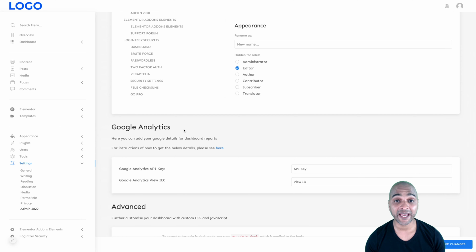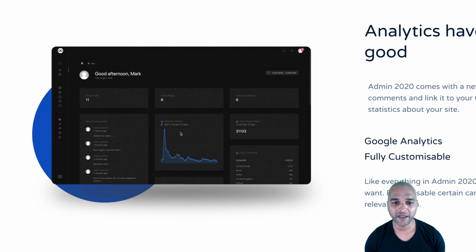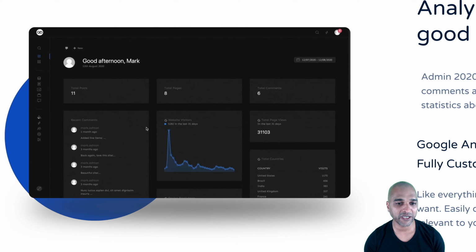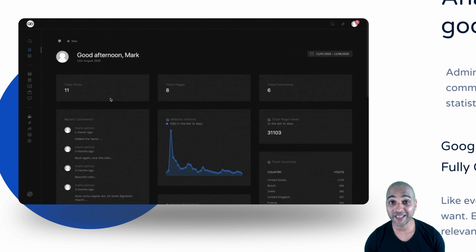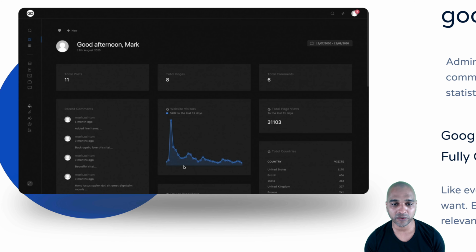Next, you can add Google Analytics to your dashboard and get great detailed reports. Now, I haven't done it here because it's a demo and basically there's no traffic, but if we take a look at the screenshot, this is what it looks like. So once again, really clean. This is the dark mode, but it looks beautiful also in the regular mode. And you get all the statistics from the dashboard. So this is really handy if you want a client to see everything in one place.